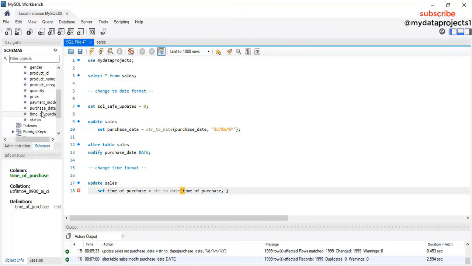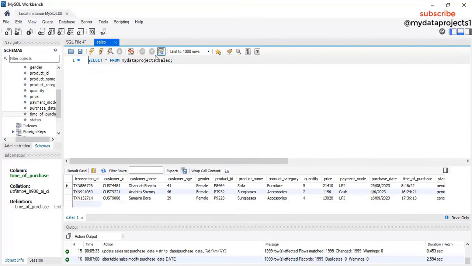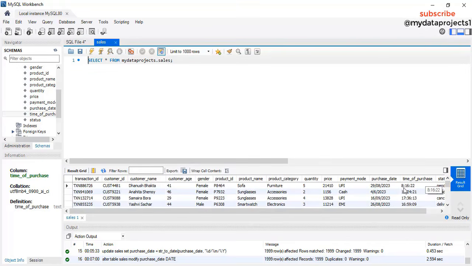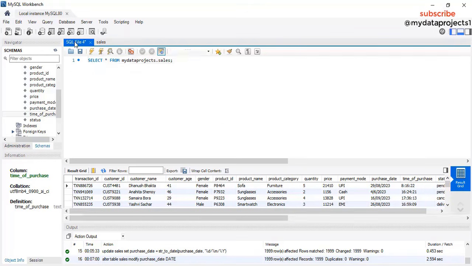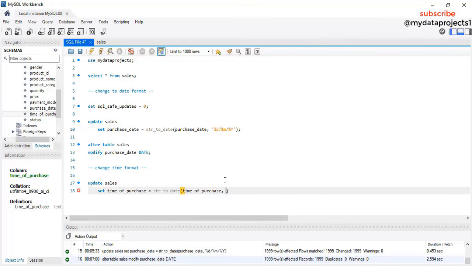Our time of purchase format is hour, minute, second. So we are going to mention it here.